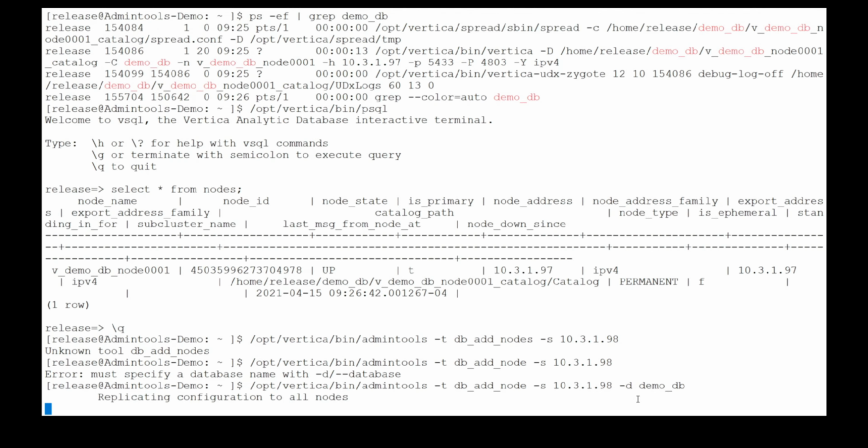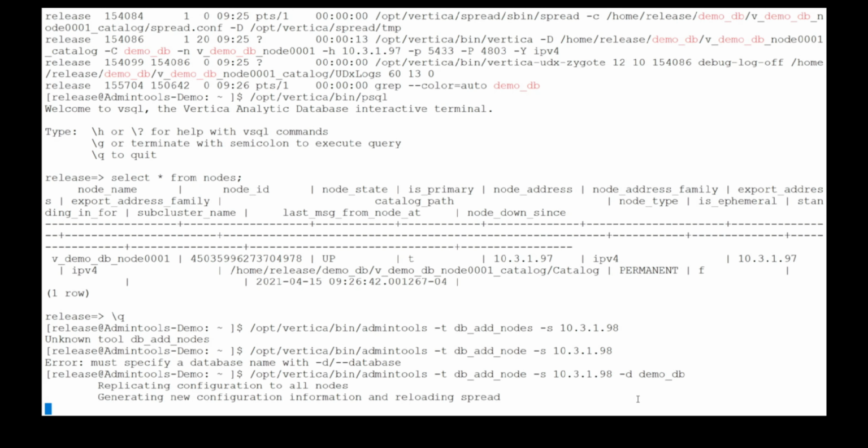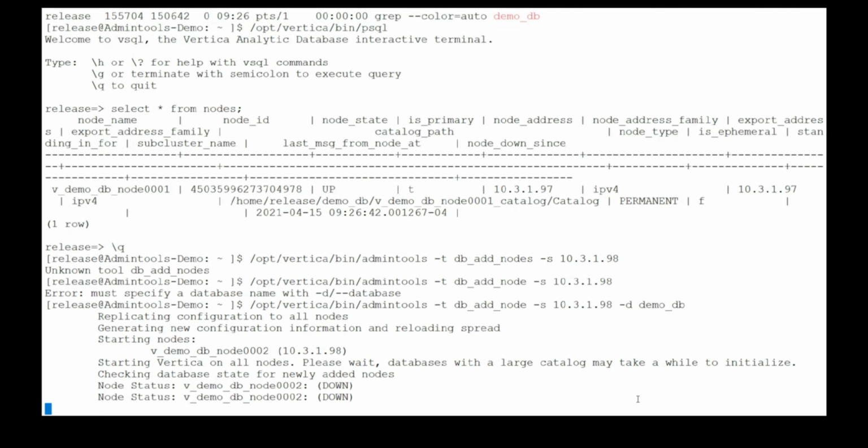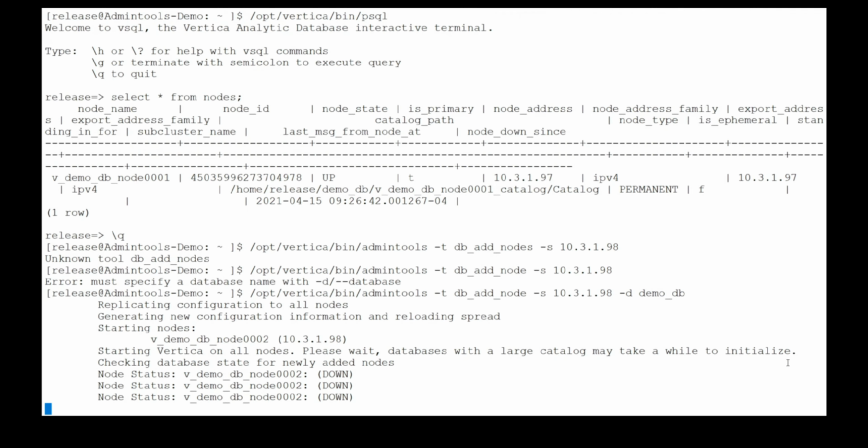So, all right, let's start adding the node to the existing database that we have, and once it's added, we can see two different nodes in the database. Just wait for some time, it is going to add in a couple of minutes.